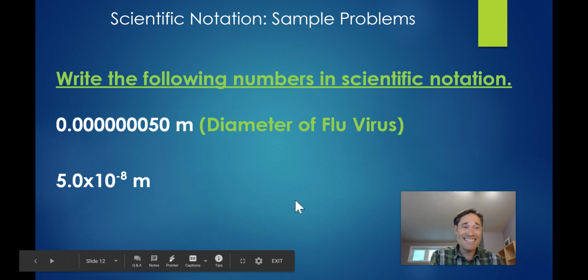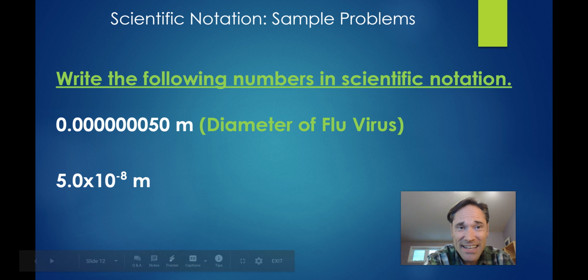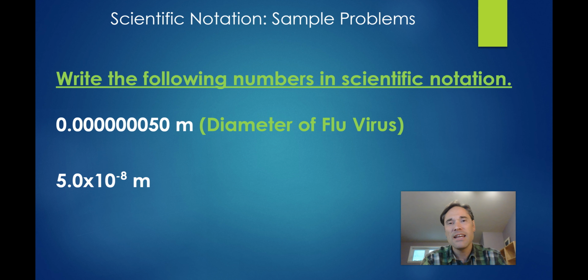So that's it. That's what scientific notation looks like, and many of you have it already. If you need some extra practice, I'm going to give you an assignment today that's not super long. Those people that understand scientific notation, hopefully you'll be able to hammer those out pretty quick. And for those people that are remembering or have never studied scientific notation, take your time and try to understand it. There's lots of information online if you don't understand it by what I've explained, so feel free to use those resources.